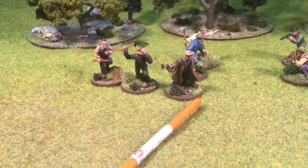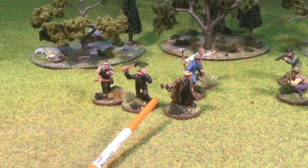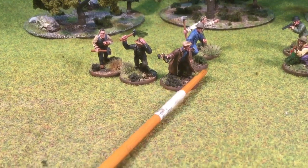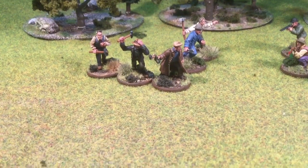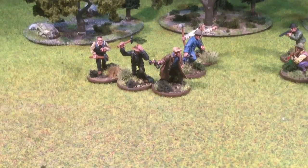Here we've got — I'll say he's the section leader. He's got the Molotov cocktail. I had to do a little bit of homework — I went out and I had to buy a bottle of Heineken beer to see what the label looked like. That was really hard work. Let me move him over a little bit so you can see this guy behind him. This is the mechanic. He's got the Tommy helmet on. I went non-metal metal on the wrench as well, and it looked pretty well. I think it came out okay.